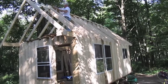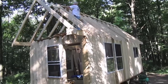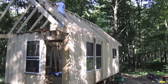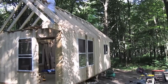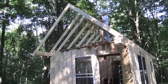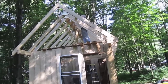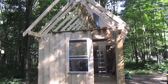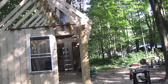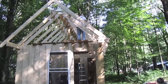Roof framing is up. Roof rafters are up. And we're just putting the top purlin on so we can tarp the building. Long day. My wife's away for the weekend, so I can spend a little extra time, otherwise she'd be pretty ticked off. And I'm not sure, we might fit one extra rafter in on that end, I don't know. We're just gonna put in some bracing, but it might be less wood just to go ahead and put another rafter in place. We'll see.